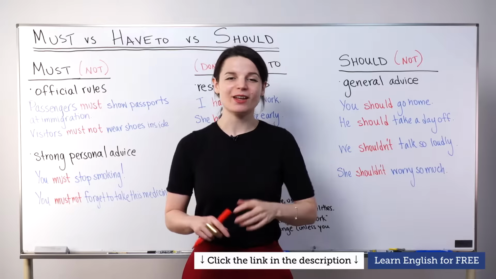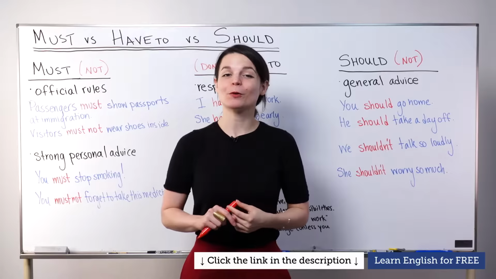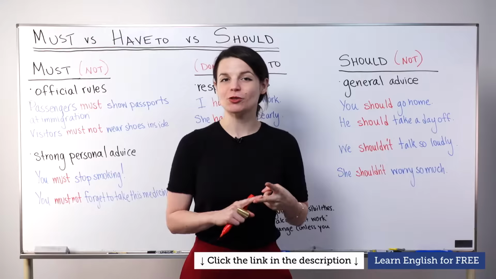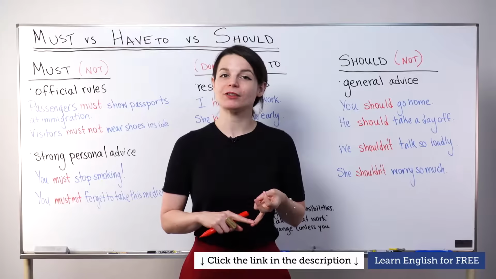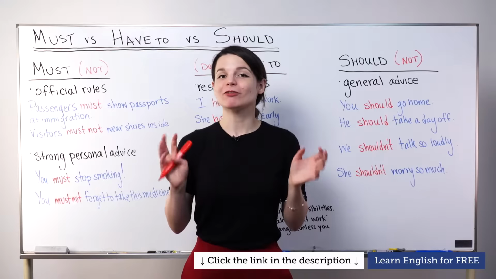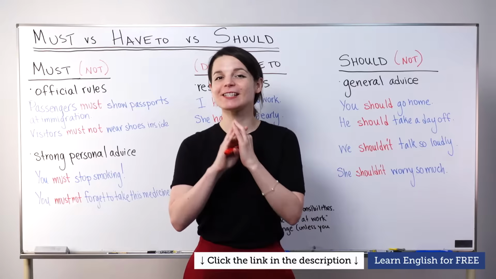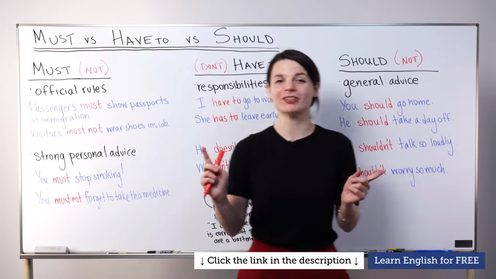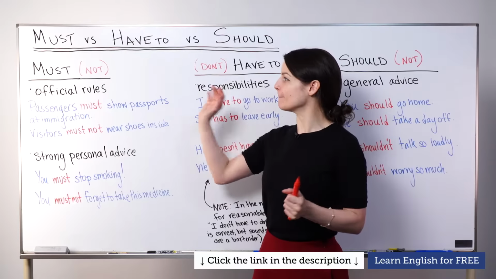Hi everybody, my name is Alicia. In this lesson, I'm going to talk about the differences between must, have to, and should. I'm also going to talk quickly about the negative forms. I'm going to focus on comparing the very similar meanings of these words. So let's get started. First, let's talk about must.